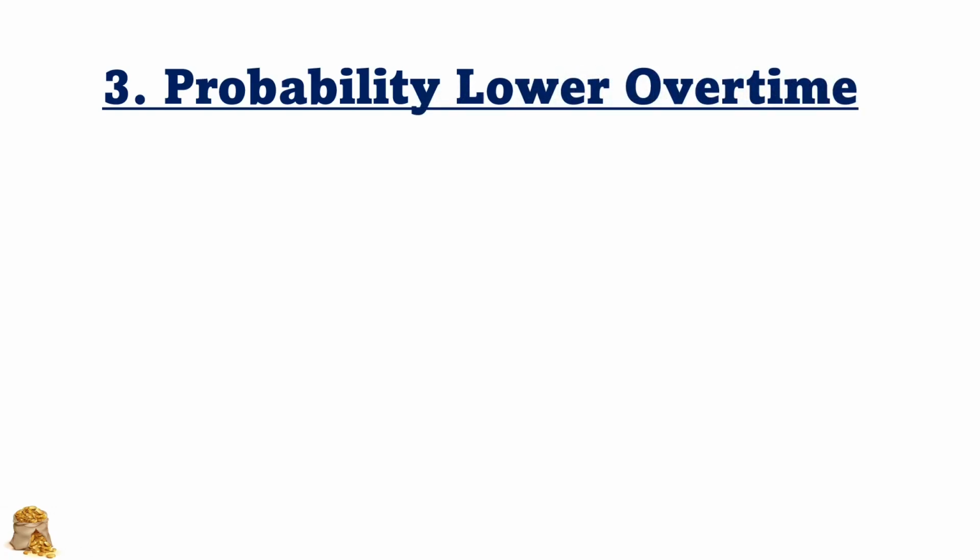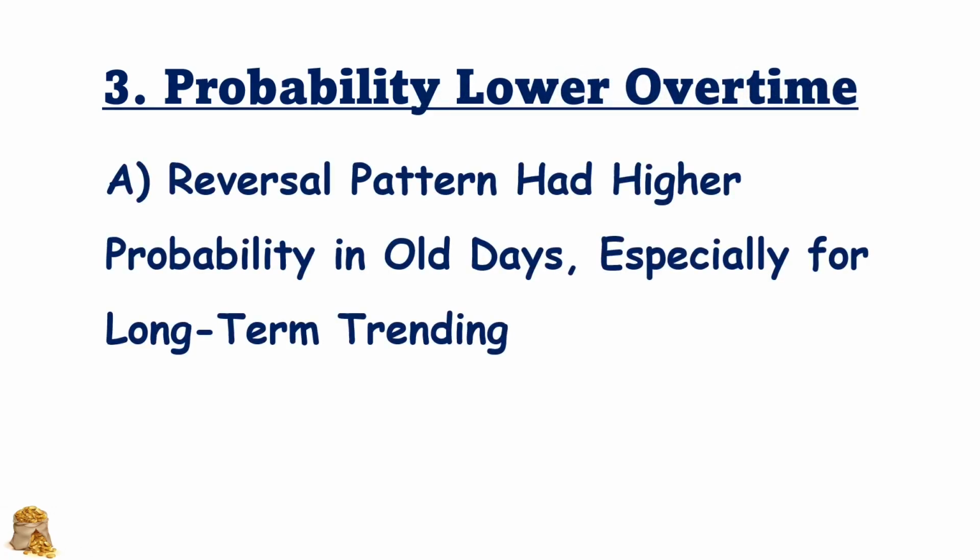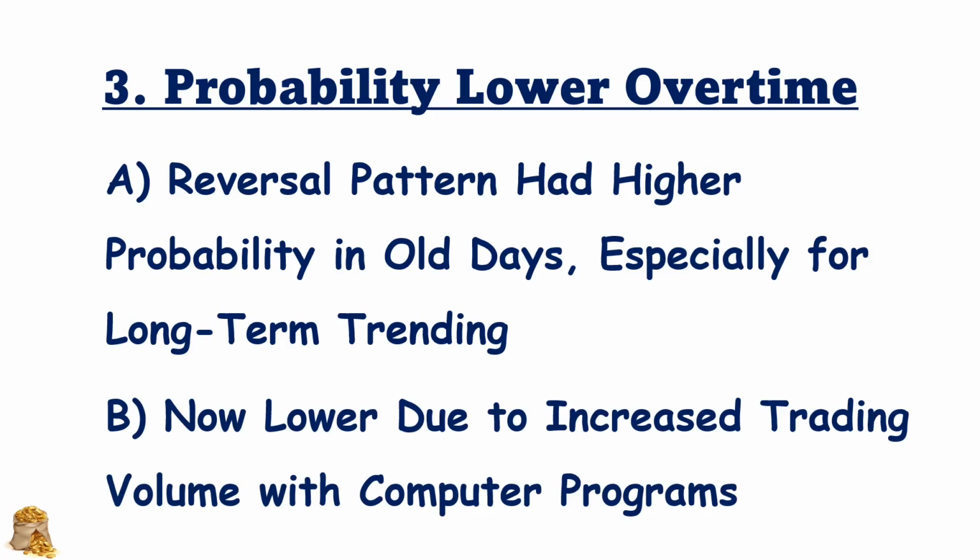The third thing is about the probability. Basically, in the old days, this reversal pattern had a very high probability of winning trades, especially for long-term trending. So a lot of traders made a lot of money by just trading the reversal pattern because this pattern normally leads to a very big trend. However, these days, due to the increased trading volume, especially with the computer programs, the probability is lower over time.